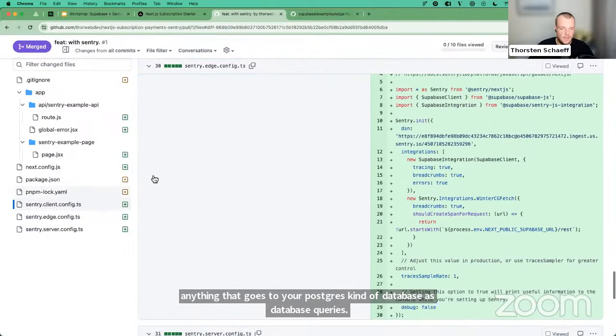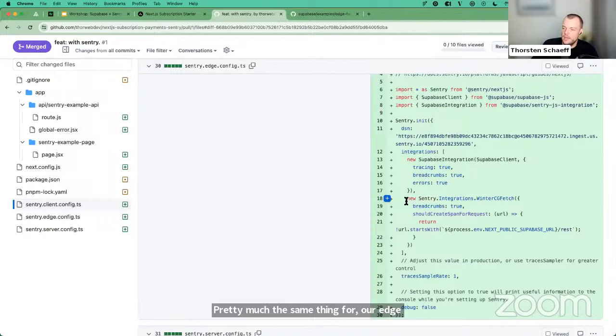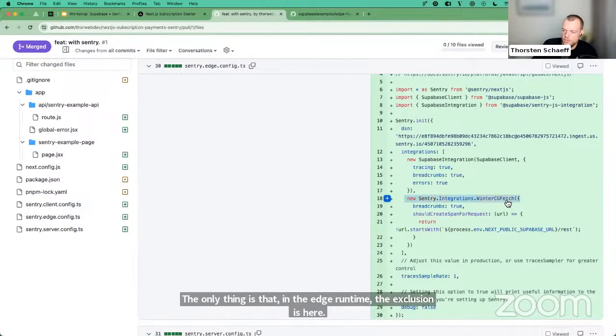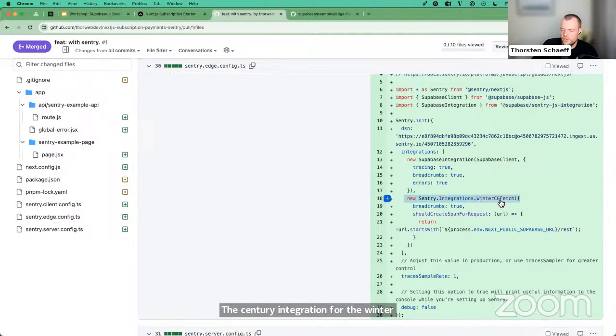Pretty much the same thing for our Edge configuration. The only thing is that in the Edge runtime, the exclusion is for the WinterCG fetch. WinterCG is sort of the standard web APIs.